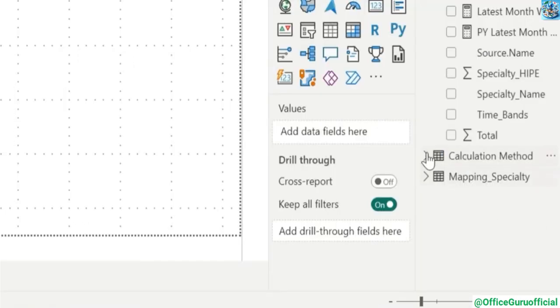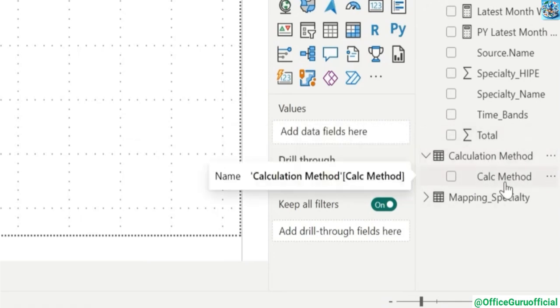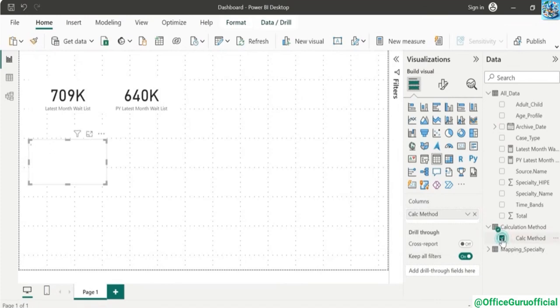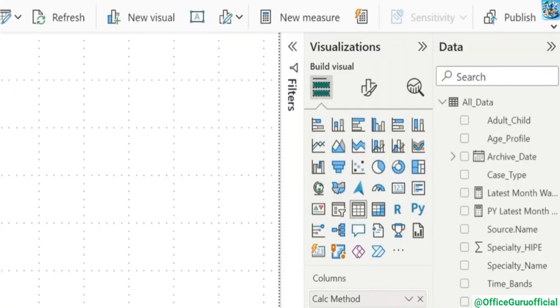What this will do is create a new table in your report itself, as you see, but this is a dummy table and it does not host any value apart from those row values that we entered, which were average and median. Now use this particular calc method column that we created to create a slicer. So I'm going to click here, and instead of this visual, I'm going to click on this slicer option.